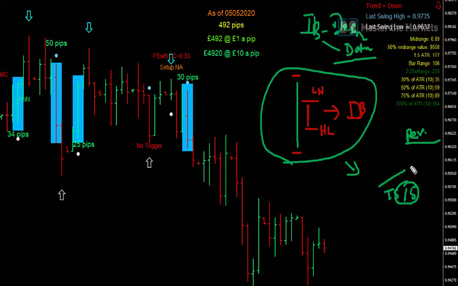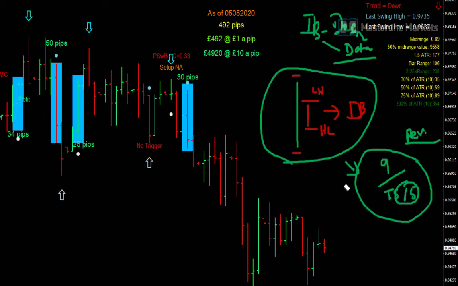So then you collate your numbers. How many of them go on to confirm? How many of them go on to reverse? And then let's say you find out 9 out of 15. So that is your data collation. Right. Now, how do we enter this particular trade?